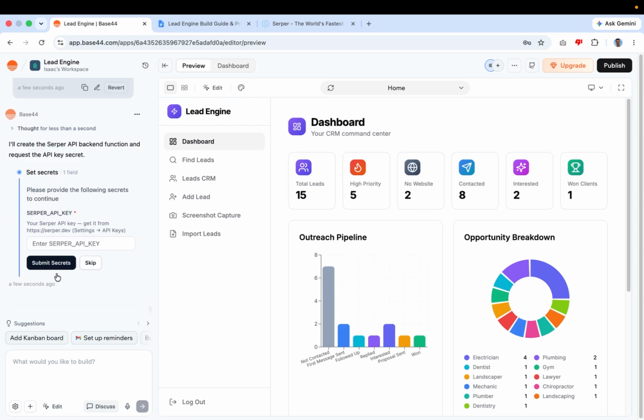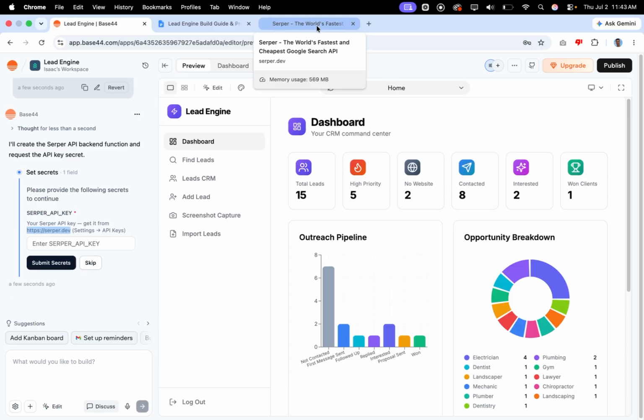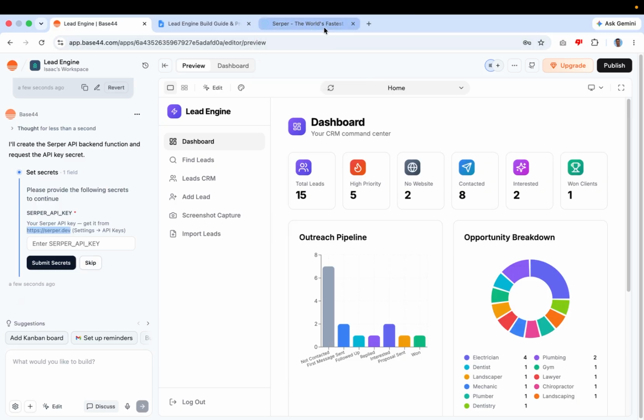Okay, cool. So now it's going to ask us for our API secret. What you want to do is copy this link here. This is one of the easiest APIs you'll ever set up. And what does API mean? If you've never understood that, just think of it like the password to connect the AI to another software or another function, so it can connect to that, so that this app can speak to it, and they communicate with each other, and increase what we can do with our app.